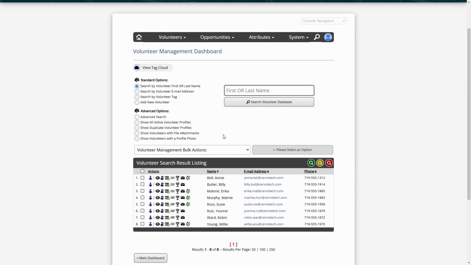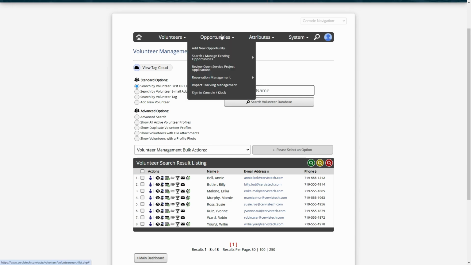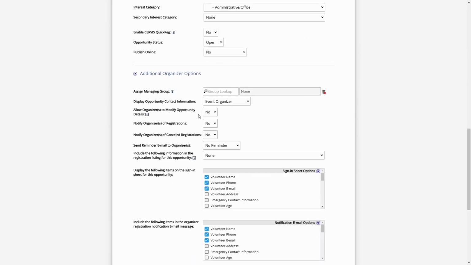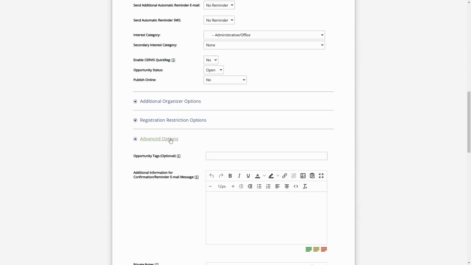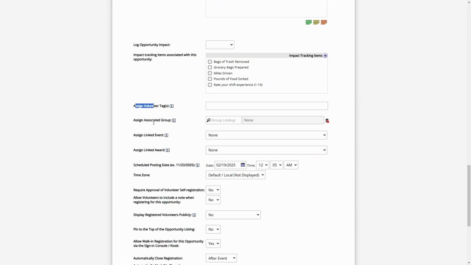Okay, one more feature related specifically to volunteer tags is that when you create an opportunity in Service, you may have seen under the advanced options, there are some items to assign different metrics or items to a volunteer's profile when they either register for or participate in this opportunity. And tags is one of those things. So I created a tag called coaches.